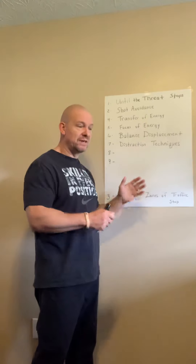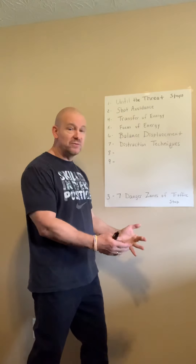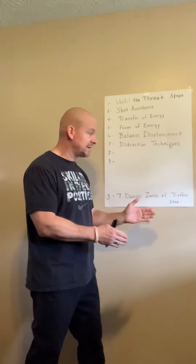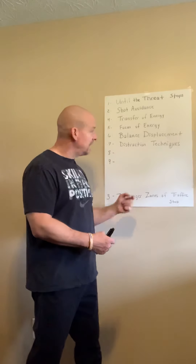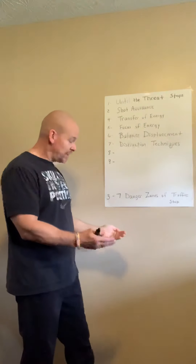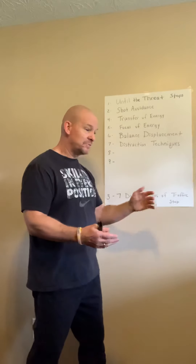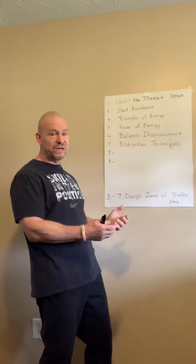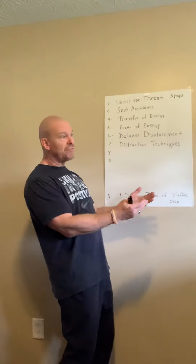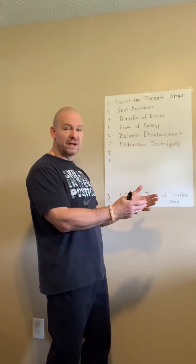Number one, he was assuming all the doors would be secured and nobody would come out — hands full of trays. That's a mistake. Never assume that door is secure because inmates can manipulate locks all day long. Assume somebody's about to come out. Have a plan in action. The first part of your plan is how do you distract them while being balanced? Keep your balance. If I'm walking through with trays and an inmate does the wrong thing, I'm not going to run backwards holding the tray — I'm off balance, and I'm the one that's going to become a victim. This officer was punched several times in the head and neck and carried out on a stretcher.